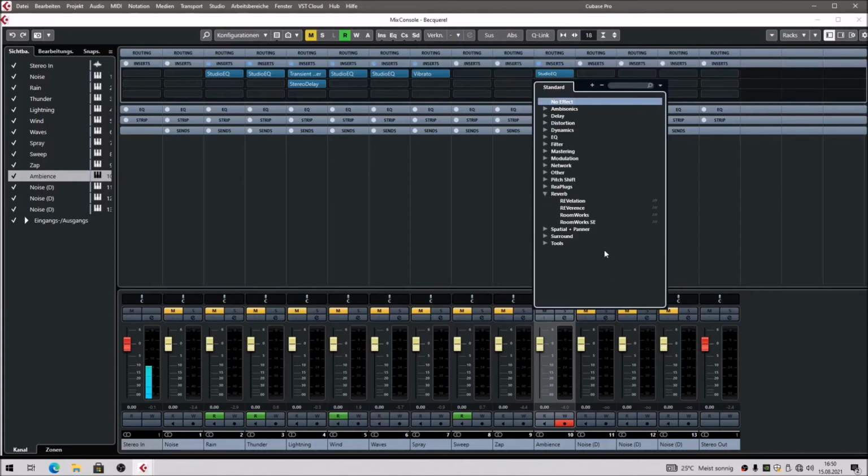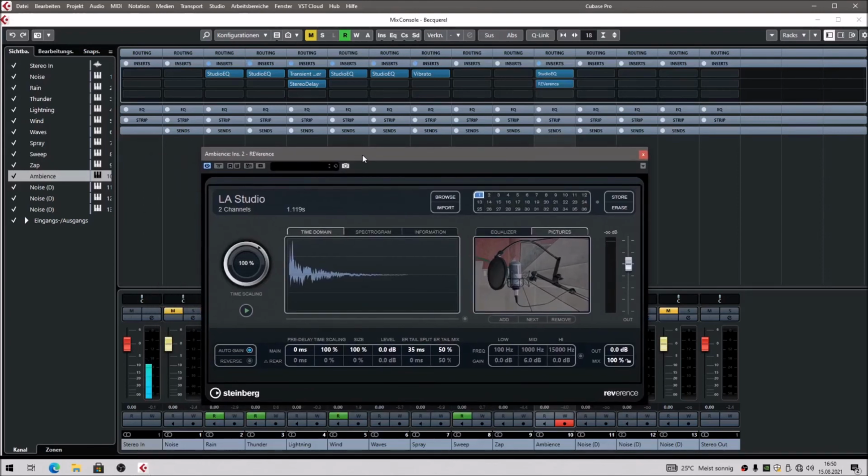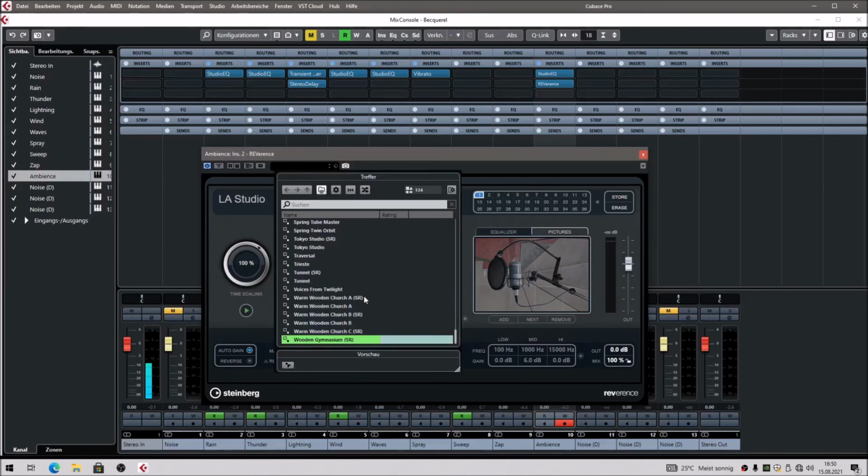I use the Reverence. Where's that? Here. The word convolution reverb, exactly. It's a convolution reverb, which means the reverb has been recorded, so to speak.